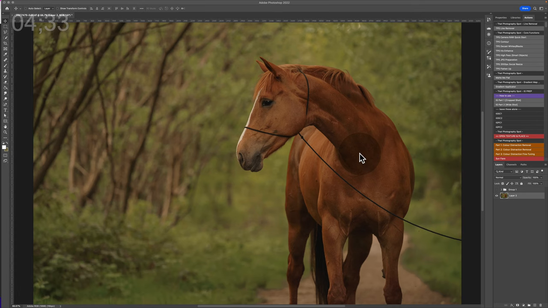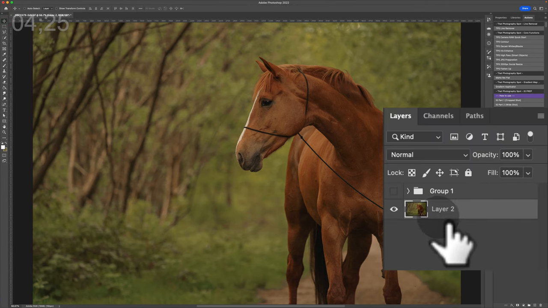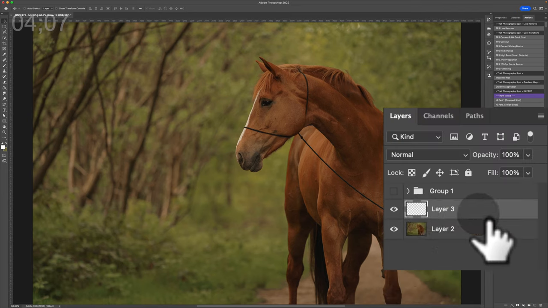So what we're going to do is make sure that we're all open up in Photoshop, and this is a Photoshop step-by-step that we're going to do today. What we want to have open is the image layer. It doesn't matter if it's called background, I don't care what you call it. We just need the image layer, right? We want to make sure that we can see that it's nice and clear. Then we're going to go ahead and add a new blank layer. So just click on this little icon right down here to add a new blank layer.